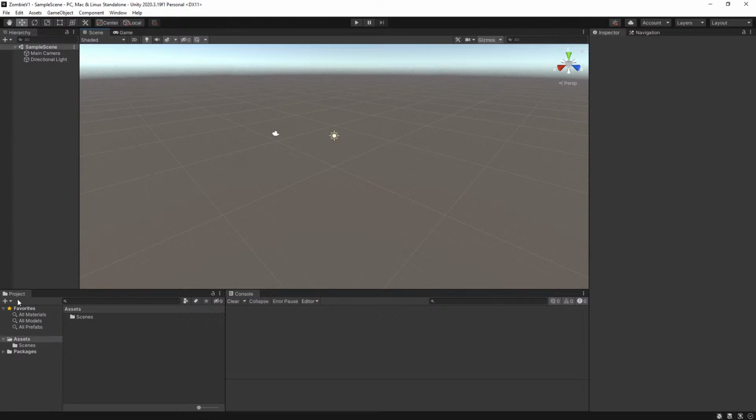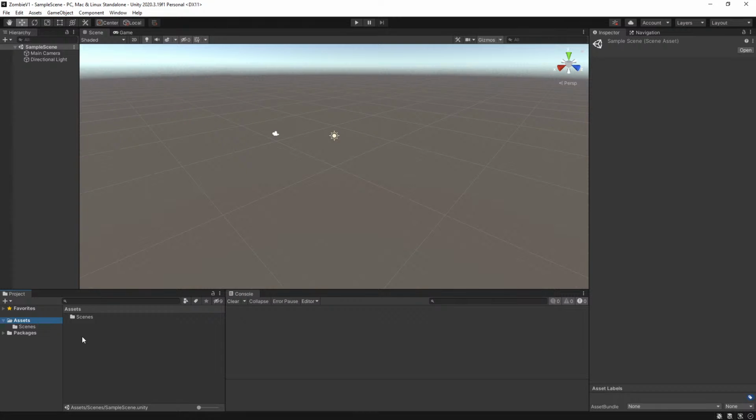Then what we have is our project folder itself, and this is very similar to what people who have used Visual Studio Code or Visual Studio or any form of IDE will know. This is just our current project window. We can see right now we've got a folder called Assets, which is the same up here, and inside we have a folder called Scenes, and in Scenes we have SampleScene, which is just this right now. You can think of scenes as being like levels. Whenever you go through a level load, that's essentially loading a different scene.